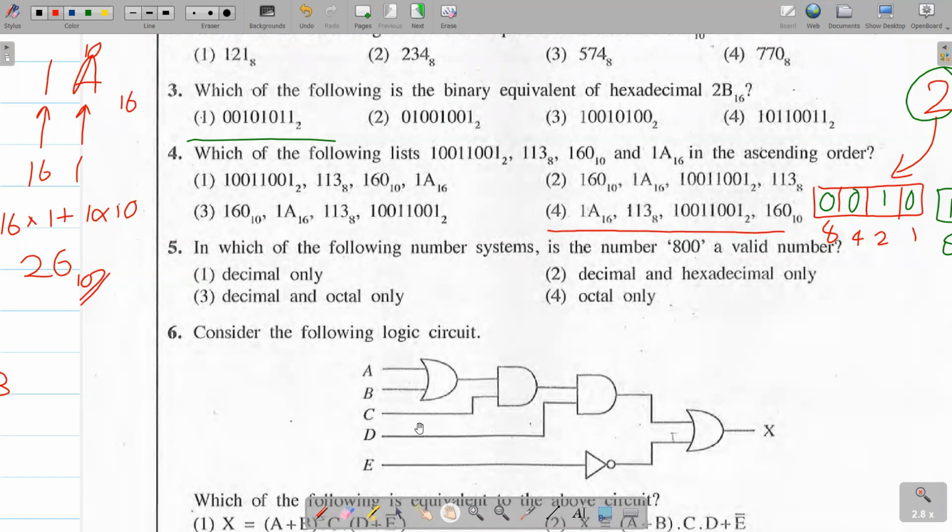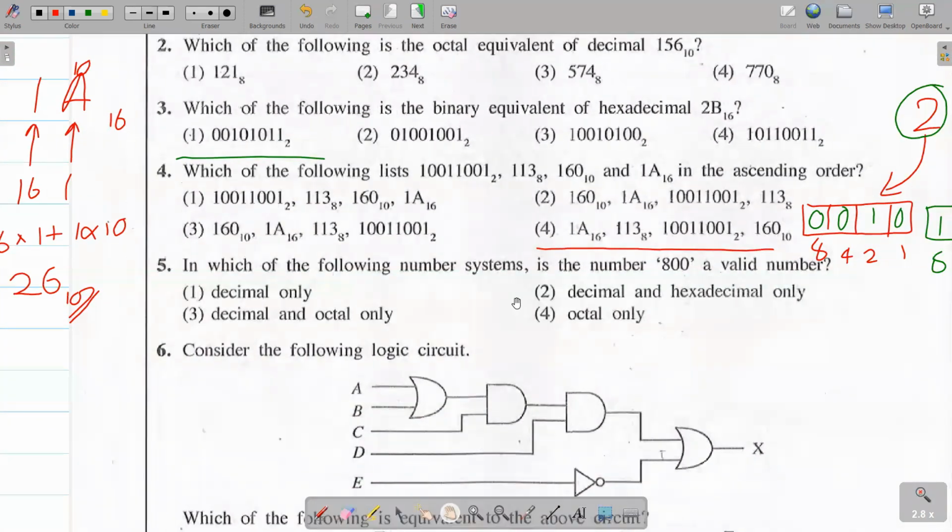When it comes to the binary, 0 is there, not 8. When it comes to the octal, 0 is there, but not 8. It ends with 7. And decimal, of course, you have a 0 and an 8. And hexadecimal also has a 0 and an 8 at some point. So it's going to be decimal or hexadecimal. Second one is going to be the answer.